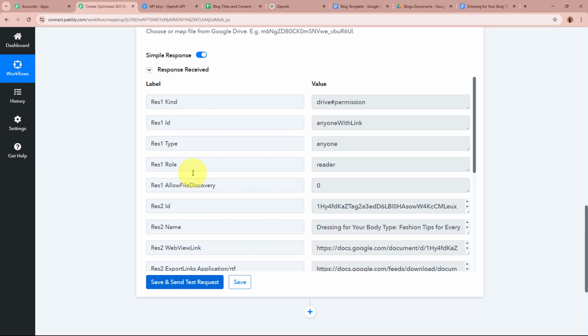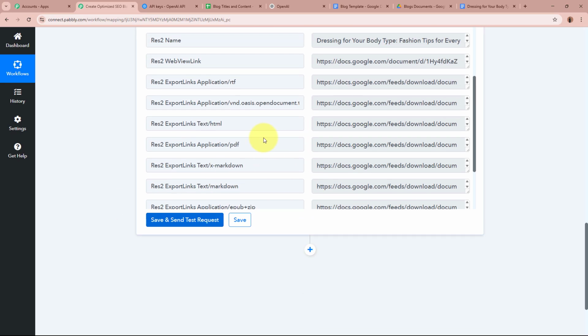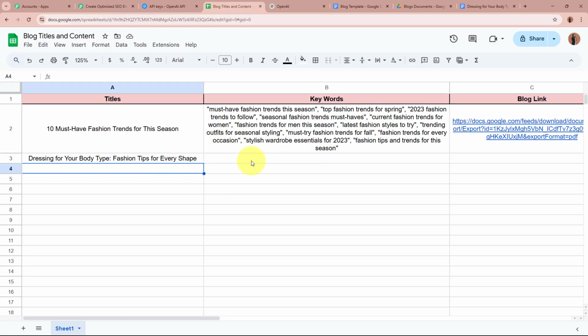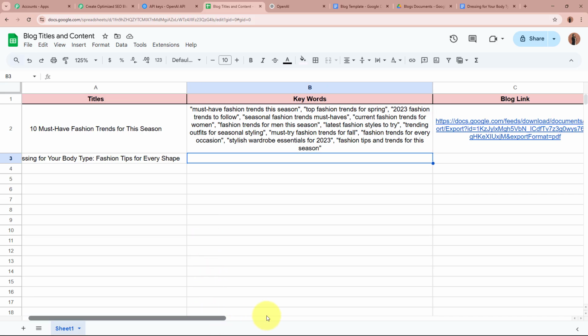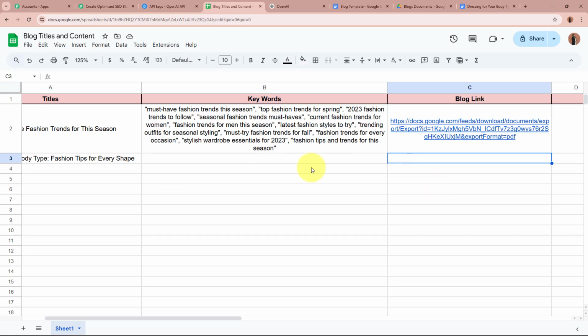And as we have done that, you can see we have received a response. In the response, we have received multiple accessible links right over here. And from the links, I'm going to use this PDF link in order to create the record of this document in my Google Sheets again. So as now we have all the links, in my Google Sheets in which I've created the record, I want to enter the keywords as well as the blog link, the document link in which the blog is saved, okay? So that I can create a systematic record of all my blog's details.